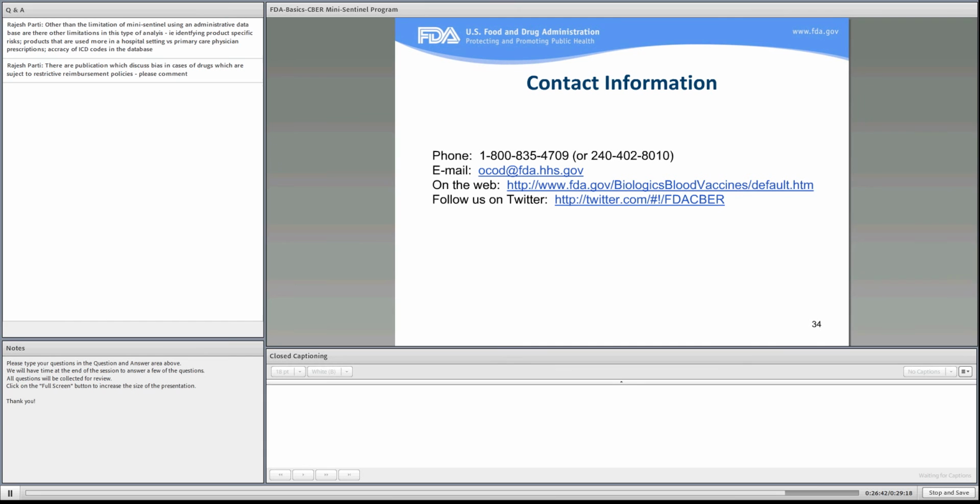This happens, for instance, with vaccines again. I'll use the same example where you're capitated. It doesn't matter whether you record that you gave a Tdap vaccination or a flu vaccination, because the care of that well child or well adolescent is capitated anyway, so there's no incentive to code. There are economic motivations that play into this administrative data. It speaks to why Sentinel is moving in the direction of getting access to a diversity of data sources, and we do need greater access to electronic health records to overcome some of these challenges.